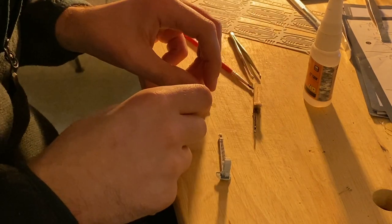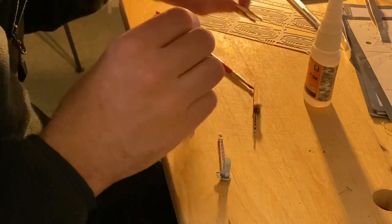So I will now move on and just show you a few other of the little bits of modelling that I've done since the last video.